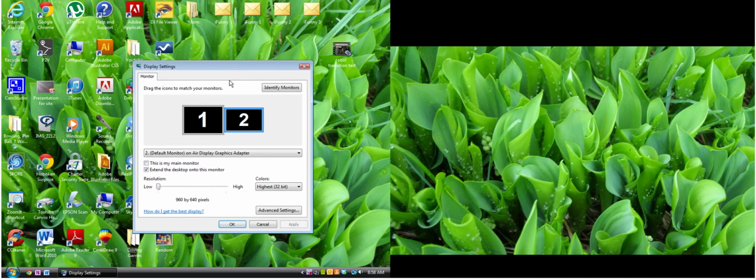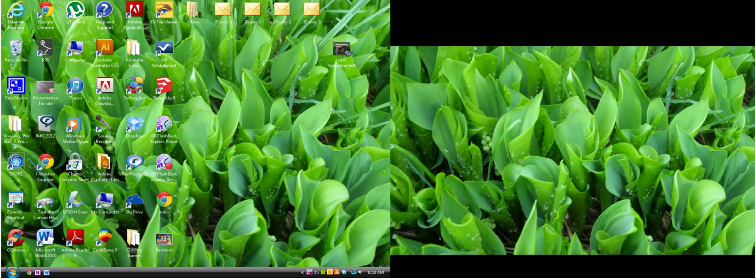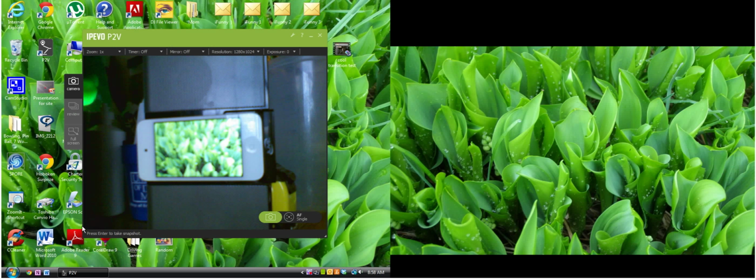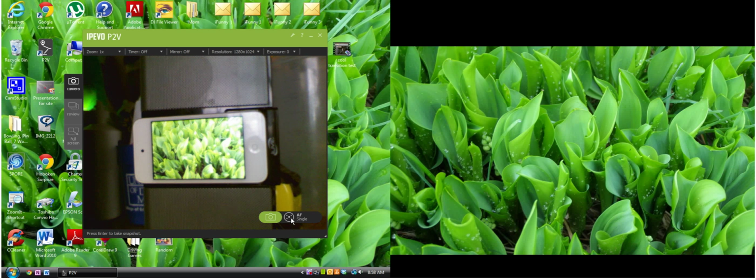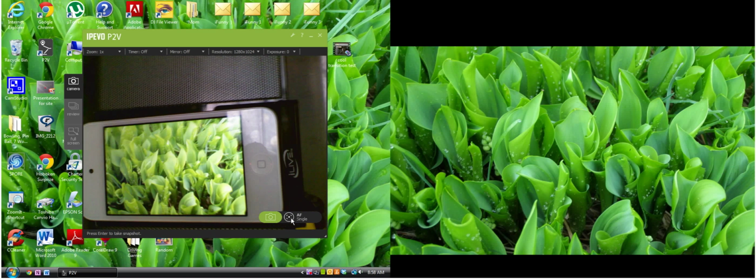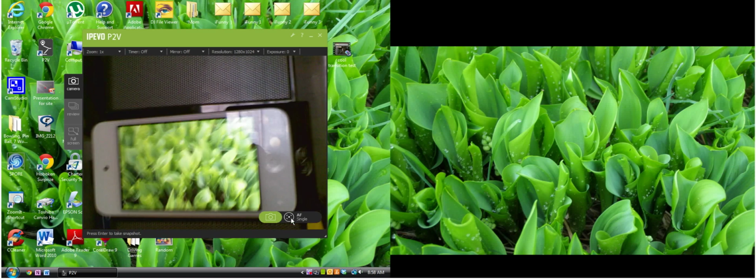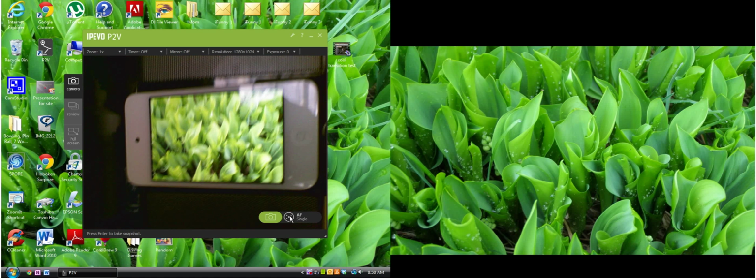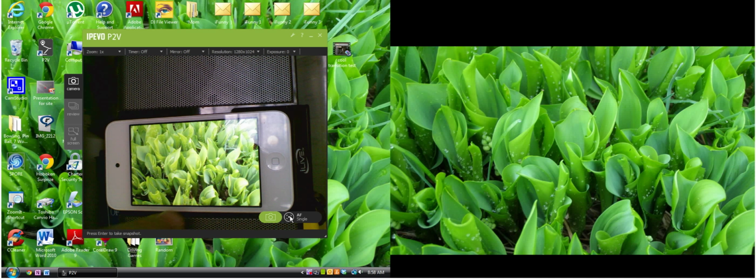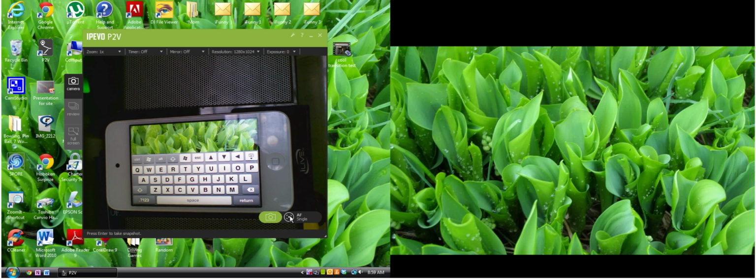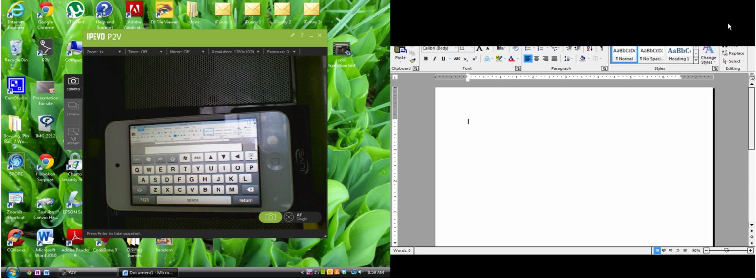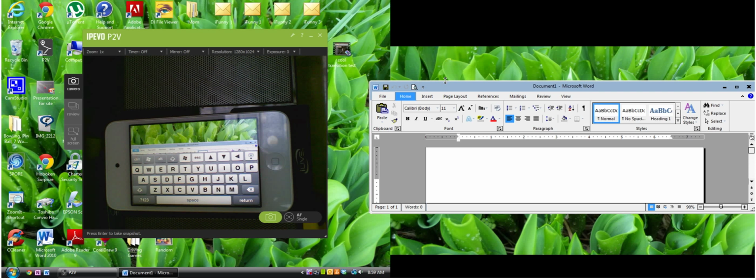So, let's show you the screen for the display. You don't have to have yours landscape, it'll work portrait too. But basically, you can see this little keyboard thing right here. If you tap it, it'll give you a keyboard. There we go. So, basically, if I have a Word document open or something, I'll move it over here.